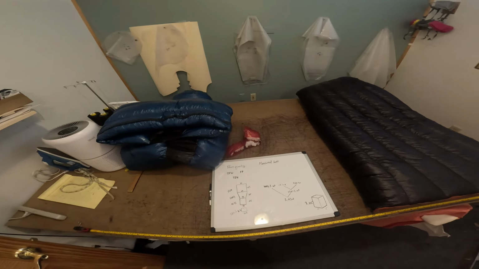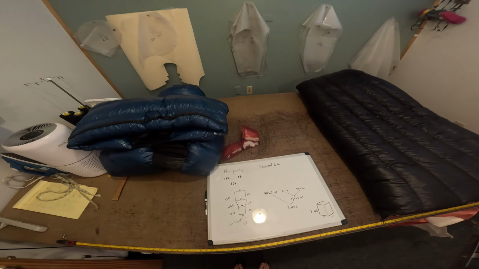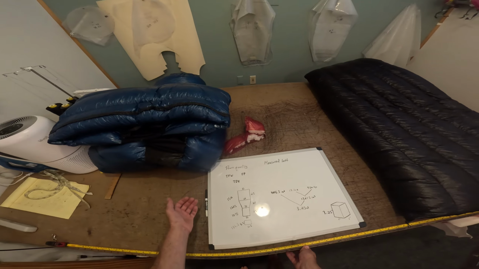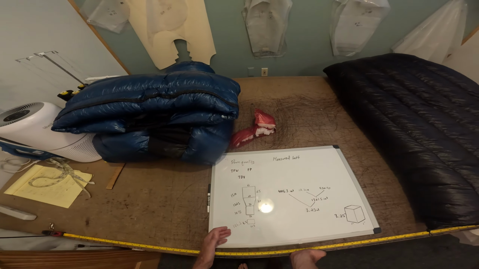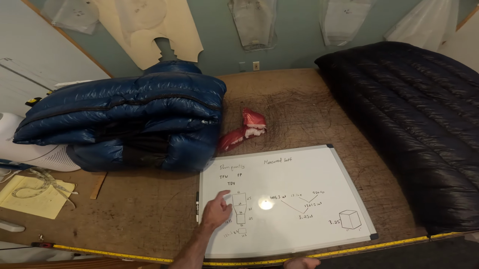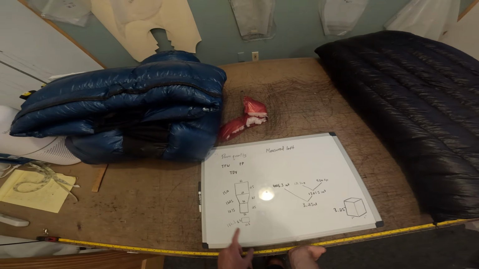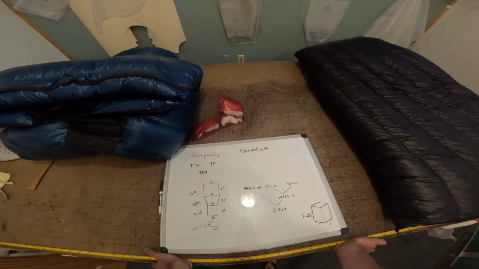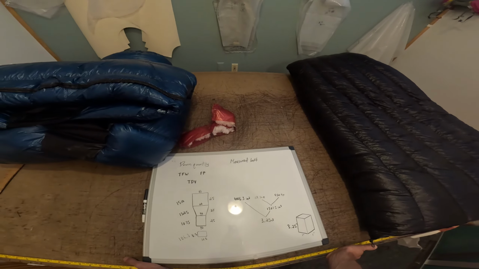Okay, we have our measurements of that quilt, and we can take those measurements and find the area of each of those thirds of the quilt, or if it happened to be quarters or halves, you can do it that way as well, then sum them together. So here we have the top section, the middle taper, the bottom footbox section, and the footbox round end all summed together to get 4,006.3 square inches in total for this quilt.